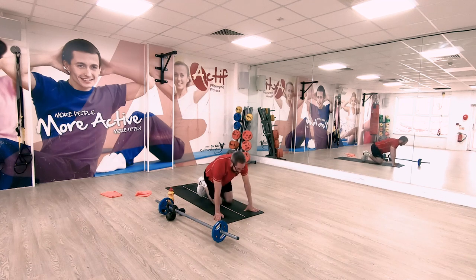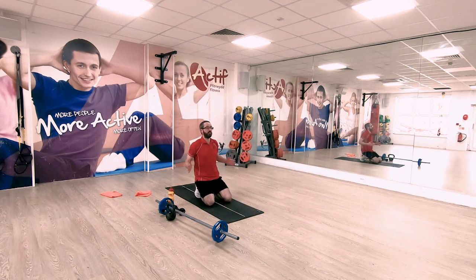Okay, sit up. Sit however you feel comfortable now, guys, okay? Stretch your shoulders. Arm across the body, hold underneath, and pull it across. One, two, three, four, five, six, seven, eight, nine, 10. Other arm. One, two, three, four, five, six, seven, eight, nine, 10.